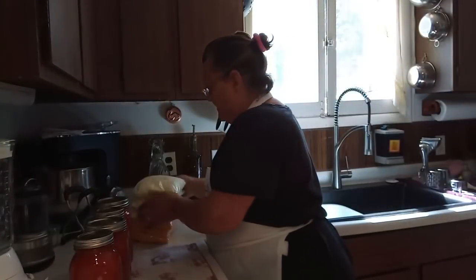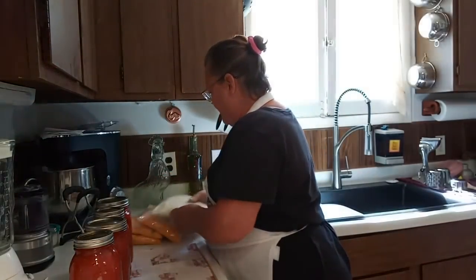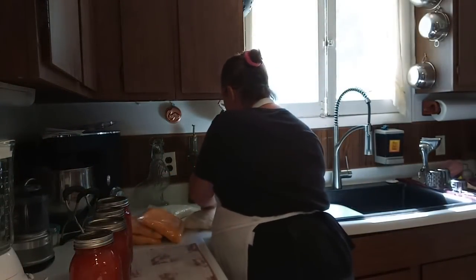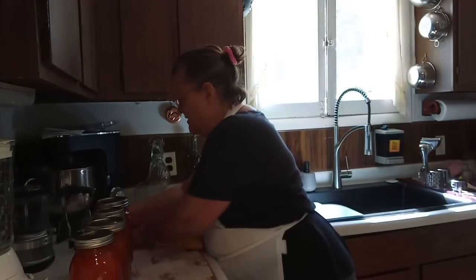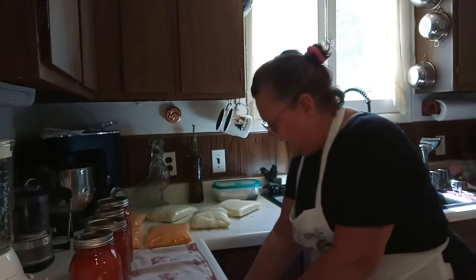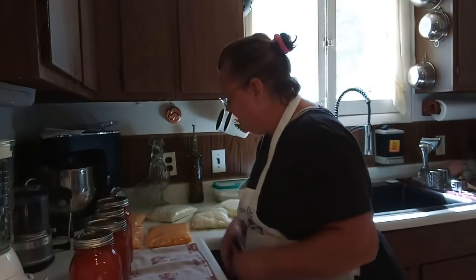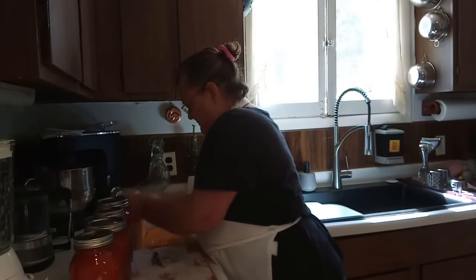Over here I did this video earlier, and I still have yet to label these and get these in the fridge. This is the cheese that I did earlier. I grated it all up. I had 7 pounds of cheese given to me, so that's busy. So now I'm just going to write on that what it is and freeze it.